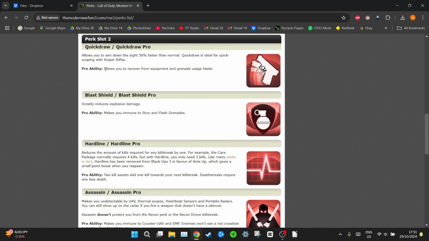Slot 2. Quick Draw, faster aiming, faster switching weapons. Very good. And faster using grenades and special equipment. Pretty good one. Blast Shield reduces explosive damage. Piece of shit. Now, it does its job, but it was fucking annoying. I hate when you use a grenade and it comes up with that blast shield. It will let you know the other person is using that perk. Pussy, that's a pussy perk.